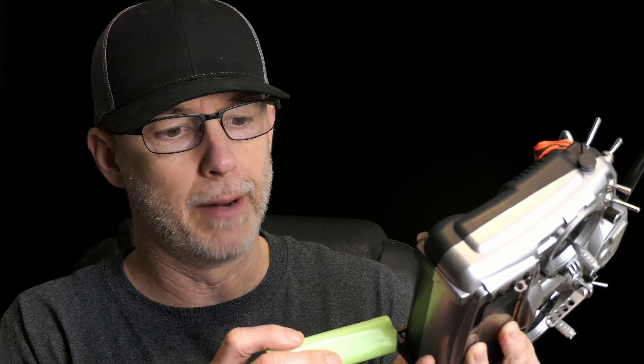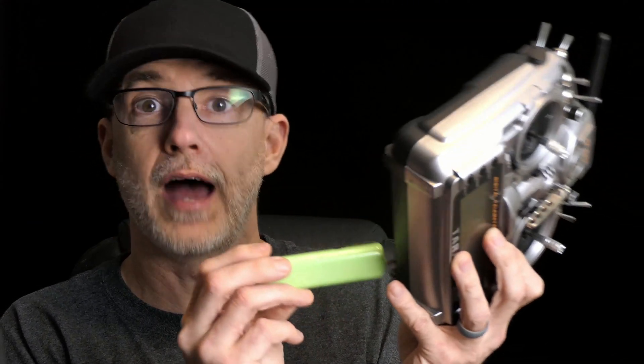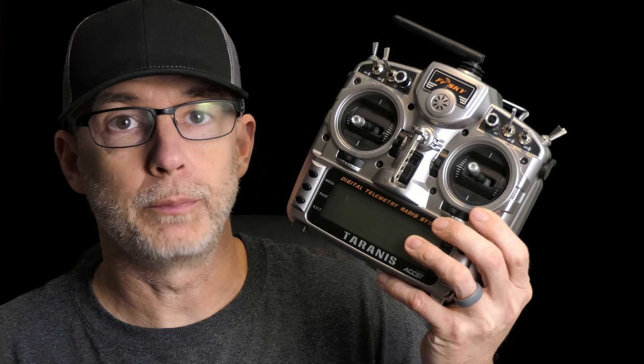I just got a new battery for it. I did go back with nickel metal hydride — I didn't go for a LiFe or a LiPo — but I got the new LSD version with a 2000 milliamp, so a much better battery designed for this radio. I'm going to go ahead and do that and get this firmware updated. I don't know how hard it's going to be — I've got the original firmware, like OpenTX 1.9 or something. Let's update this.